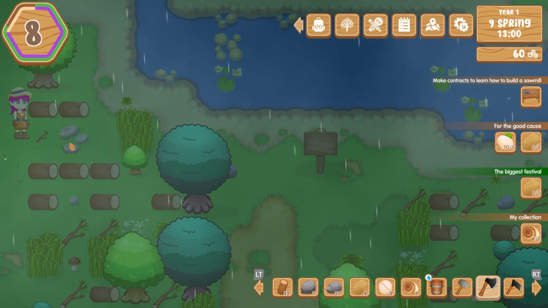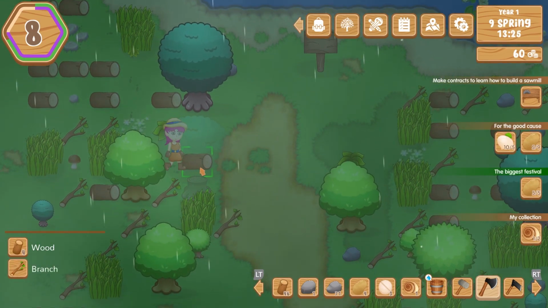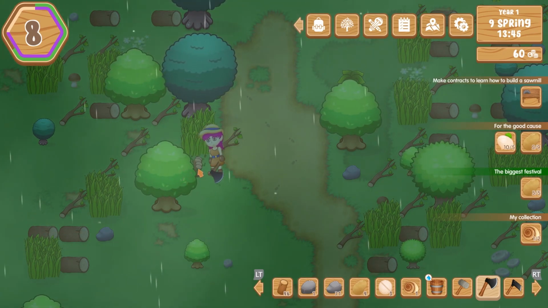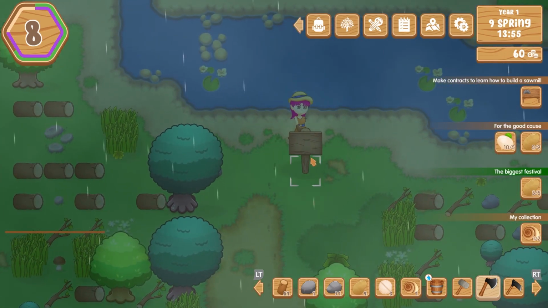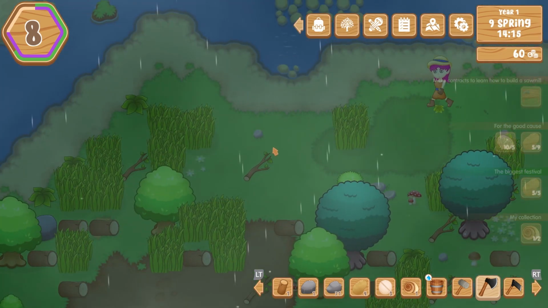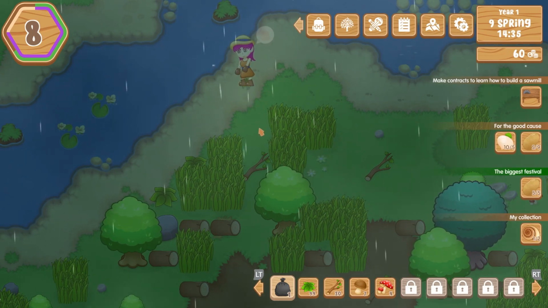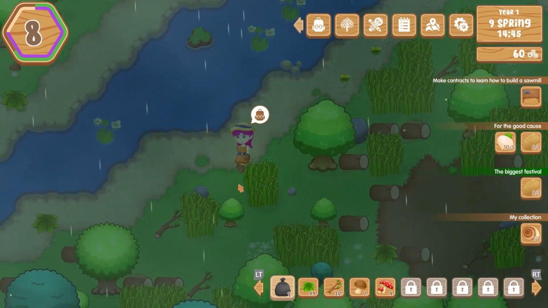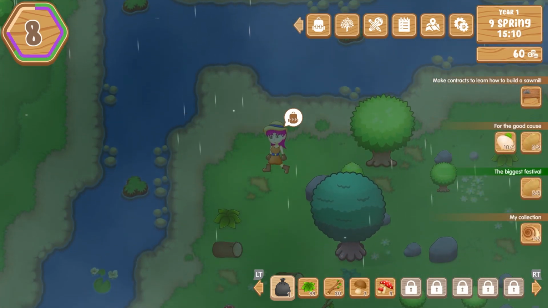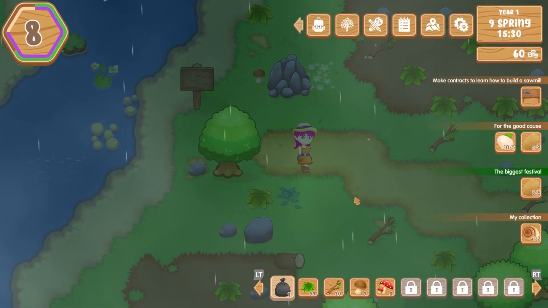Okay. That's right, we'll have to do it tomorrow. These are all gonna turn into trash tomorrow, but that's okay. This is the branch one. Hardwood board. That's fancy.